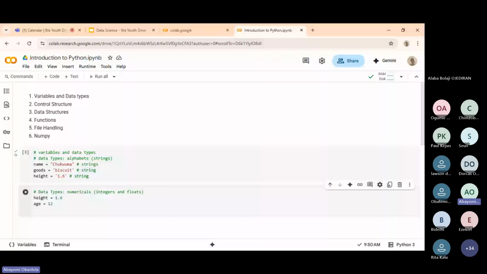So we have the cost of goods. Let's say that's the cost of that biscuit that I was buying up here. This goods here, 200 naira. But I'm not putting in that naira there, 200.